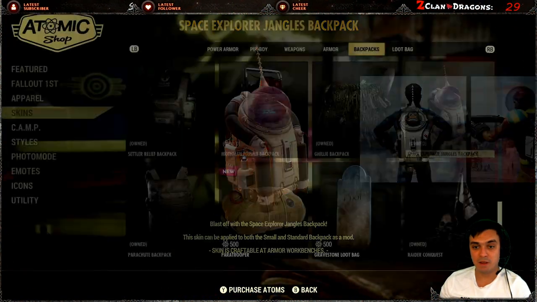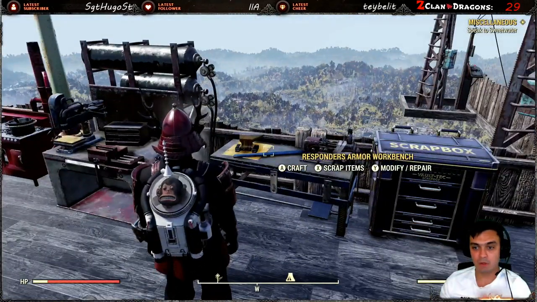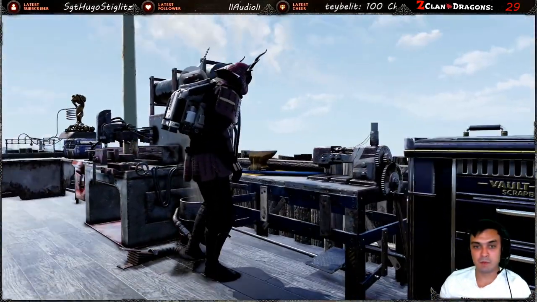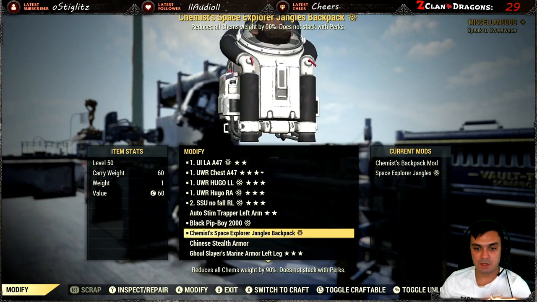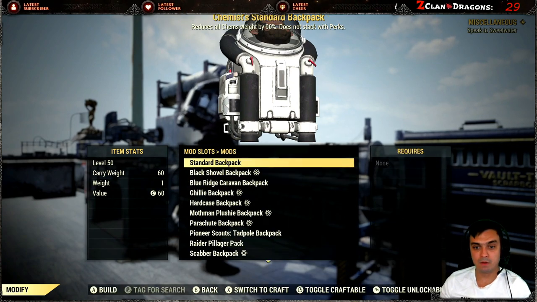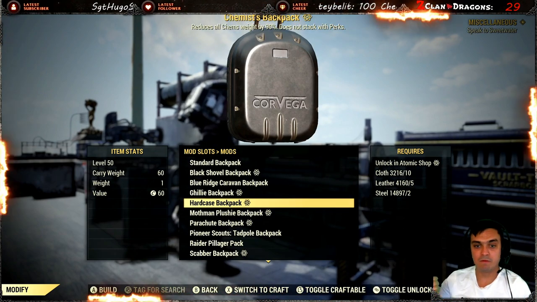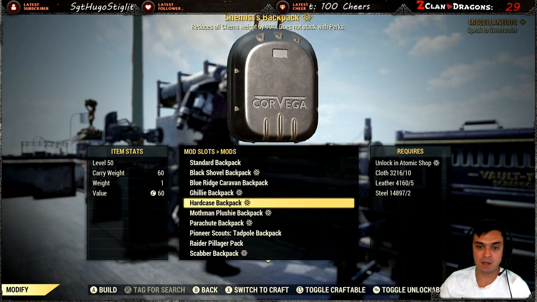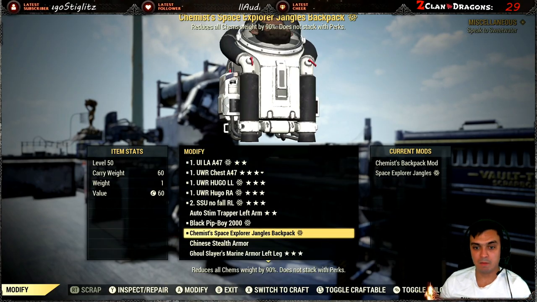Once you have it here, what you gotta do is navigate to the workbench over here and click modify and repair. Once you're in the modify and repair section, you find the backpack that you want to upgrade, like this one here for example. You go to your skins section where all of your unlocked skins, atomic skins, etc. are, and you select it to apply to the backpack.